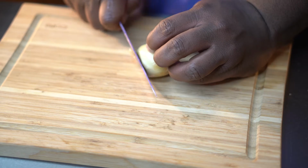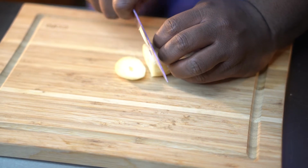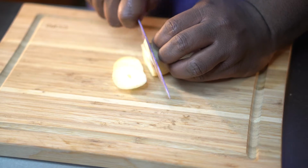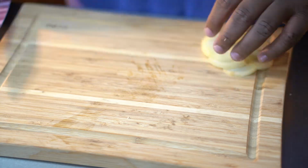Now, today we got the most incredible dill pickles. So the first thing you want to do is get you some elephant garlic. And elephant garlic is going to make this thing kind of sweet and not so pungent. So you're going to get you a whole clove of elephant garlic, and you're just going to slice it down.